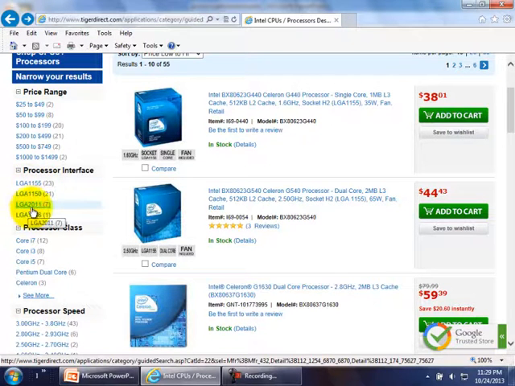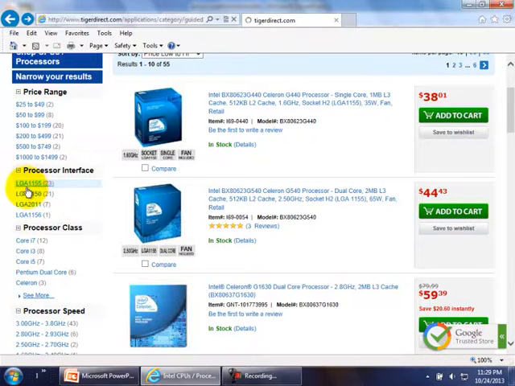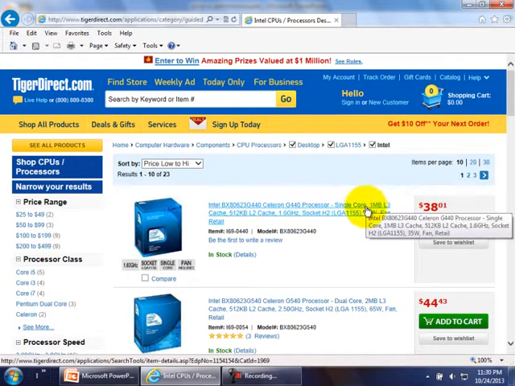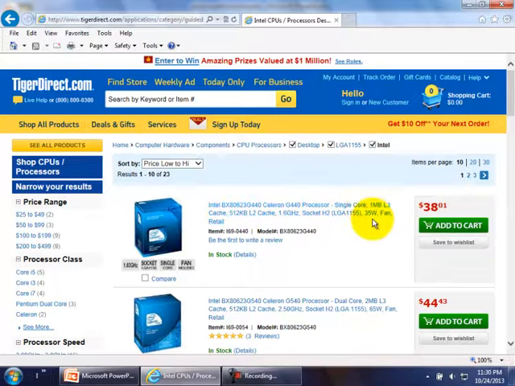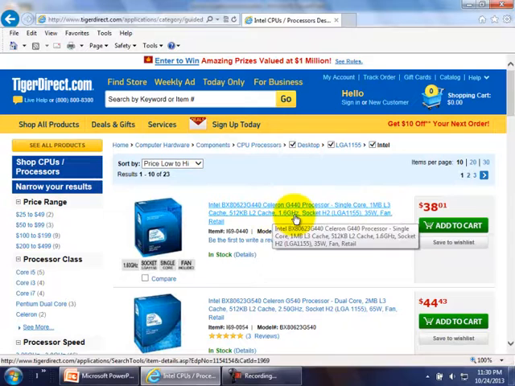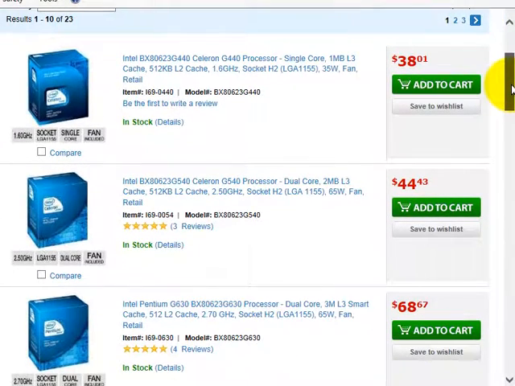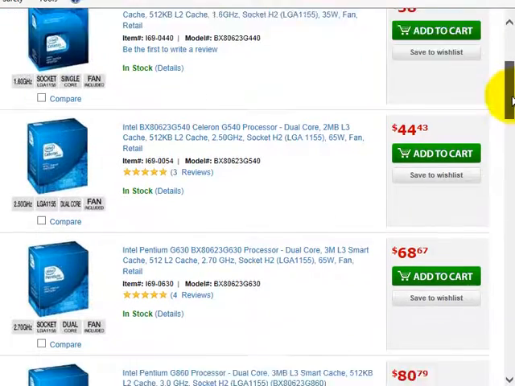And this LGA 2011, that's specifically for your high-end i7 CPUs, and that's that price performance curve where you're really going almost vertical. Okay, so let's look at this LGA 1155. I got it sorted price low to high. We got some here that are only $38. They're single core, not multi-core, not dual core, not quad core. It's a single core, and the speed is only 1.6 gigahertz. This could be for your little netbook type of computers. Not a lot of performance, obviously. Not something you're going to want to play games on for certain.